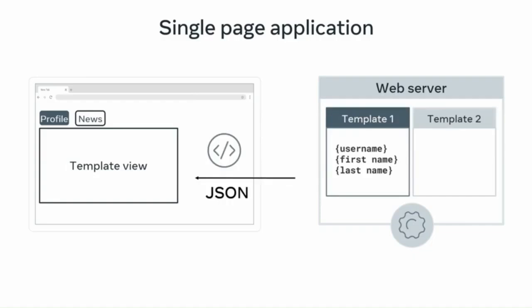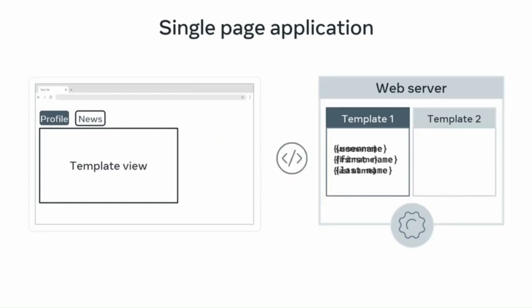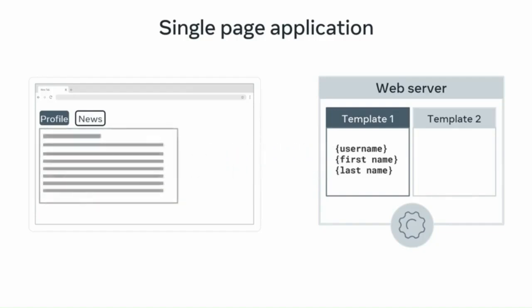This contains only the data to be displayed, such as a user's first name and last name, and the SPA will update the HTML. This is much smaller than sending an entire web page. The web browser then updates the web page by inserting the template with items replaced by the values in the JSON object. For your next website, consider whether its complexity suits a traditional multi-page application or would perform better as an SPA.